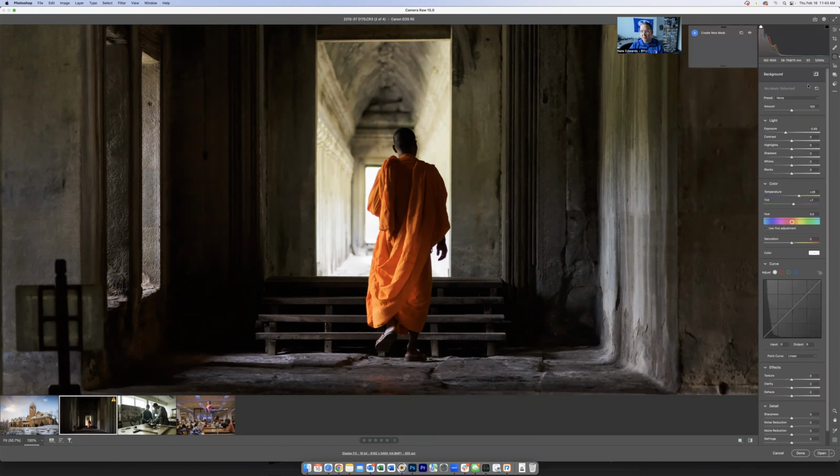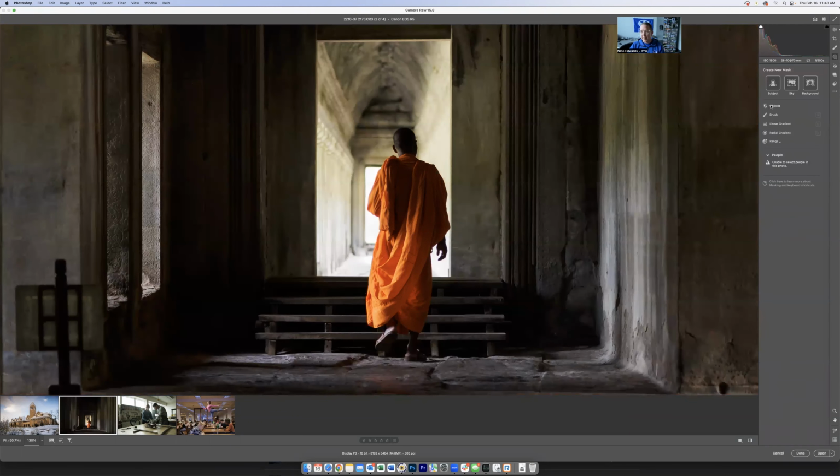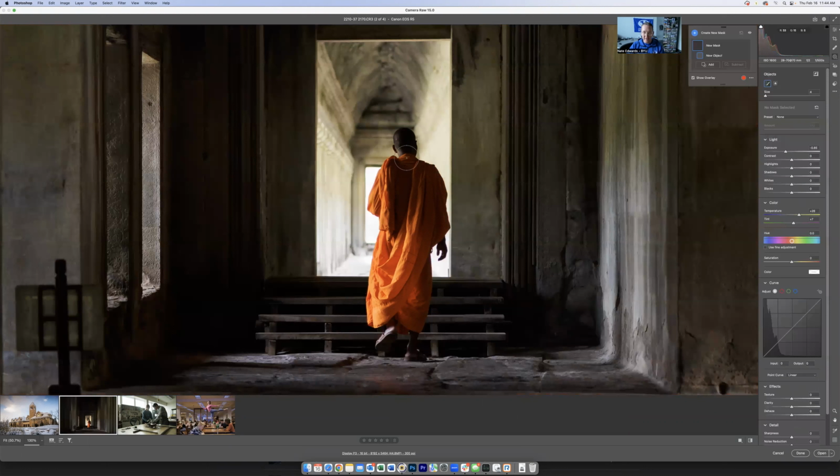And then you can do the background. You see it did pretty good, but it's kind of bleeding over onto him and his feet. So I'm not going to use that one. So let's see how the object select does. I'm just going to get my brush and kind of paint around him, one of the monks walking around.